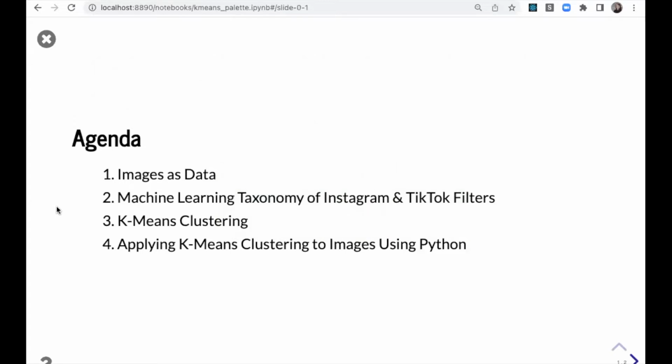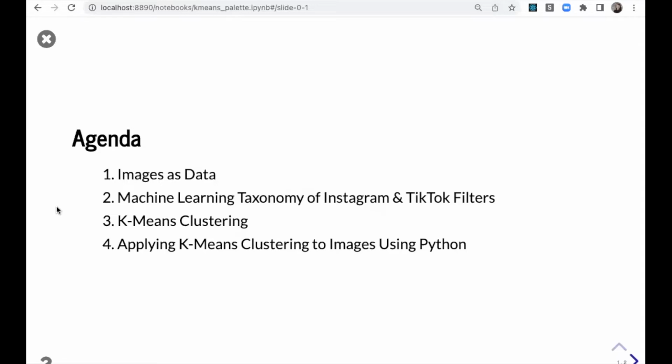Then getting into a bit of machine learning taxonomy. There are lots of kinds of machine learning, the actual algorithms. You may have heard of things like linear regression or random forest, as well as this higher level taxonomy that is the different types of machine learning that have different applications. So giving some examples of these filters that are in different categories within machine learning.